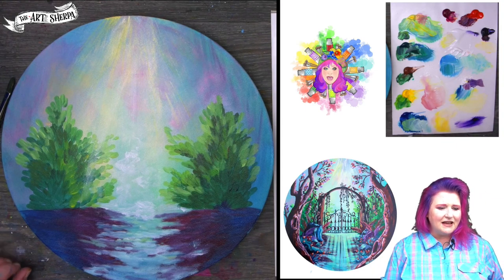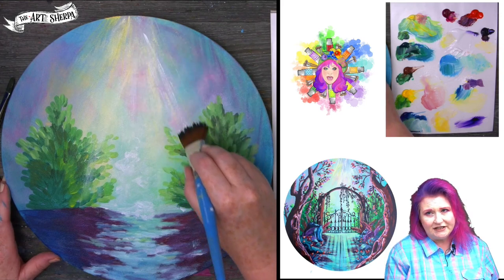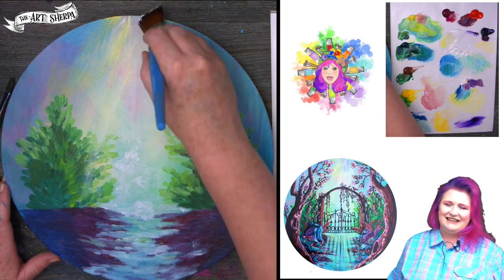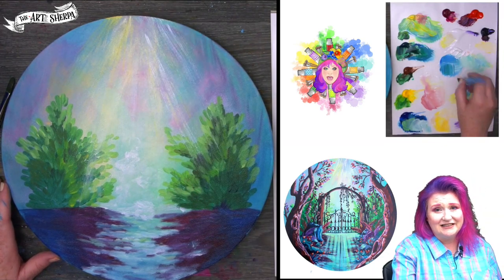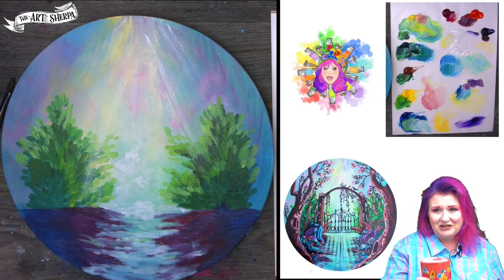R. Homel says, I'm loving this format. And then Leslie Marie Ellis asks a very astute question. Could you use a fan brush for this? Yes, you could. Excellent way to do it. During the painting of this, my fan brushes were engaged in another project.